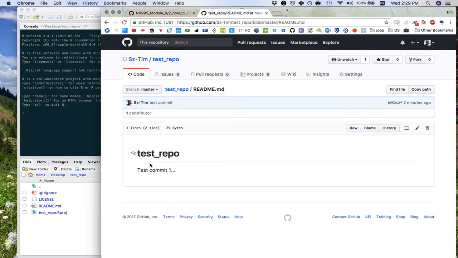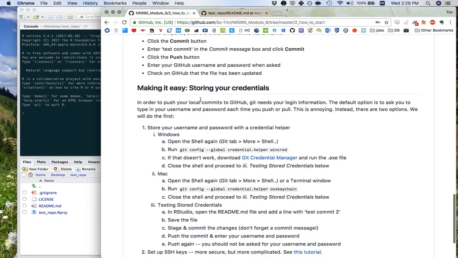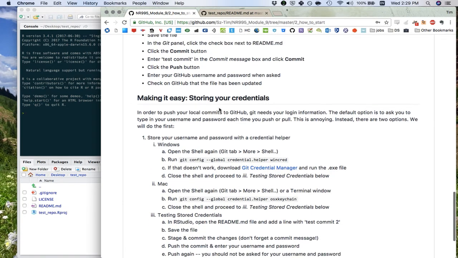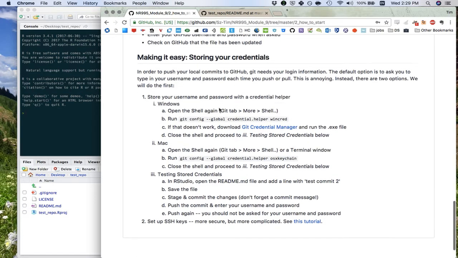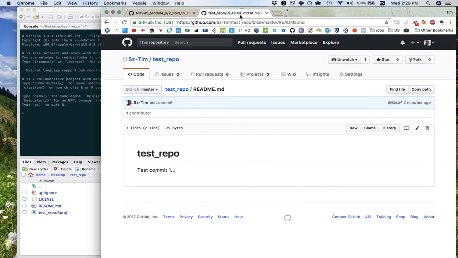And so we can click on that, and it actually renders it automatically. So when I say that GitHub plays nicely with Markdown files, this is what I mean. So it basically applies the formatting from within the plain text Markdown file into something that's a little bit nicer. So this file is actually all written in Markdown as well. So assuming that has worked for you, and you see this test commit 1 or whatever you typed showing up on GitHub, that means that RStudio is in fact communicating with GitHub, and GitHub is communicating with RStudio.